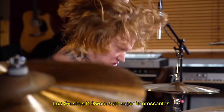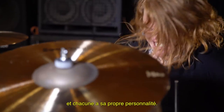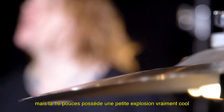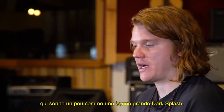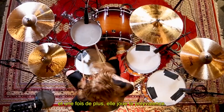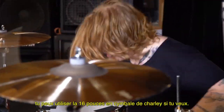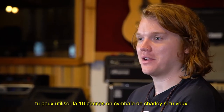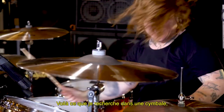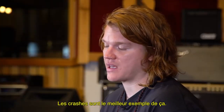K-Suite crashes are super interesting. They go from a 16 to a 20 and each one has a varying personality. I'm not a small cymbal guy, but down to the 16s — really cool little explosion of a cymbal. It sounds like a large, dark, dirty splash. All the way up to the 20, which you could ride on. That speaks to the versatility of the K-Suite line — you can do whatever you want with them. You could use the 16s as high hats if you wanted, turn it upside down and put it on top of a china. That's what I look for in cymbals: a musical instrument I can do whatever I want with. And the crashes are the best example of that.